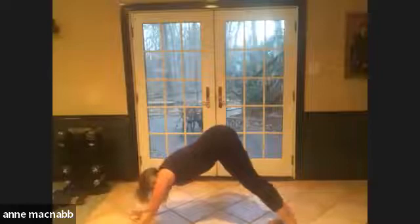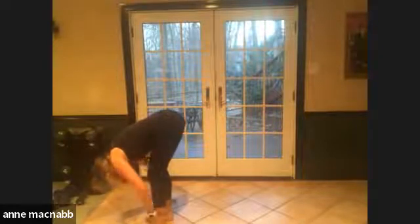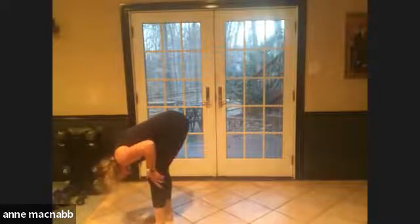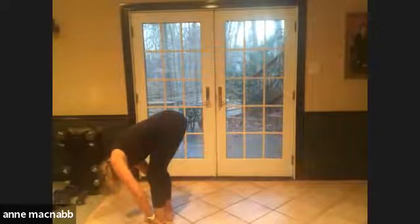Look to your hands, stepping or jumping forward, halfway lift. Fold forward. Now stay in this forward bend. Grab your ankles and pull yourself down. The knees can stay slightly bent. Your hands can stay at the ankles.